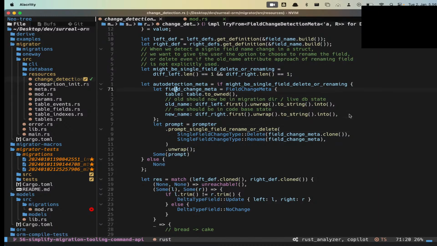Yeah, this actually makes sense to have these at the top level. Otherwise, we're going to be calling the prompter multiple times, even though we only need to once per model.